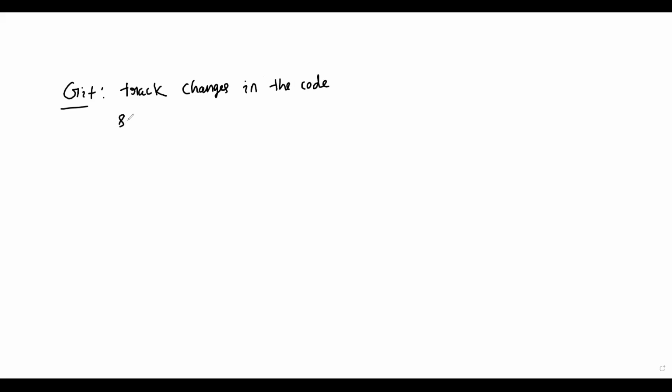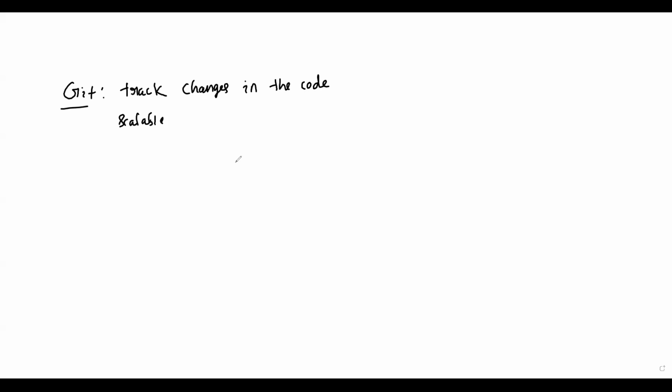Second thing is scalable. Scalable means what? I have given you 2 examples. One is a small project where 2 to 3 people are working. One is a large project, Apache Spark, where millions of people are working. So it is scalable. Doesn't matter: 1 user, 10 users, 1,000 users, 1 million users. Whatever changes any user is doing to the code, every user's history will be tracked. Let me repeat: N number of users, doesn't matter. Starting from 1 user to a huge number of users, whatever they are doing to the code, all the changes are tracked.